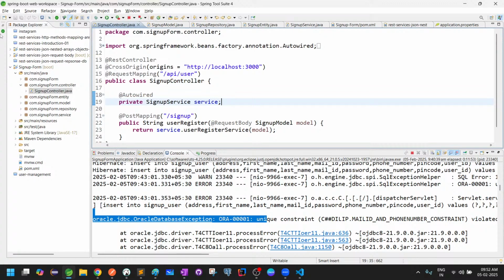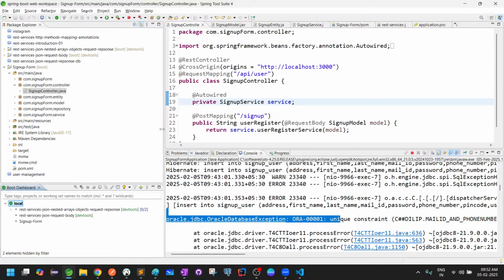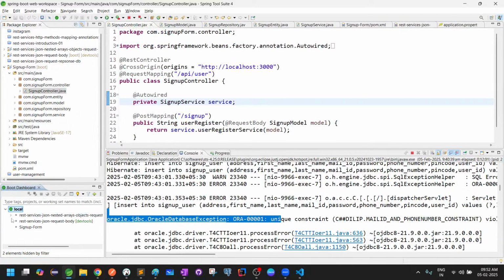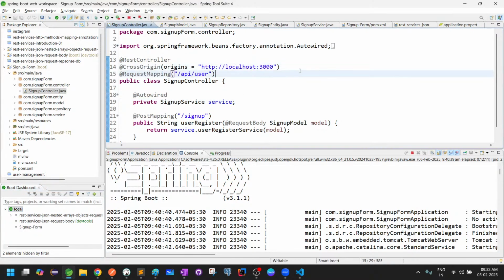Our application is running on the 9966 port number. But the request is coming from another application, localhost 3000, from the ReactJS application.